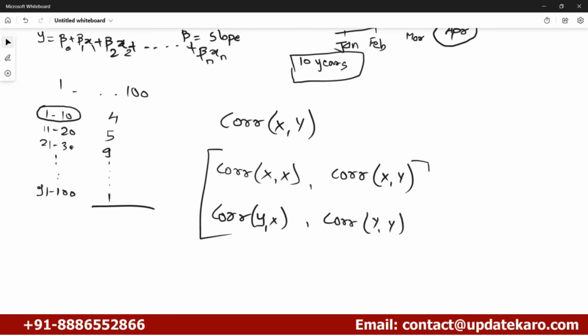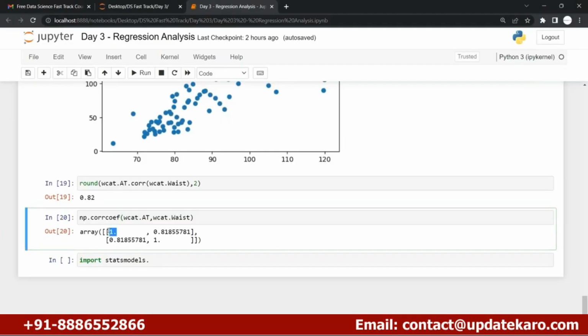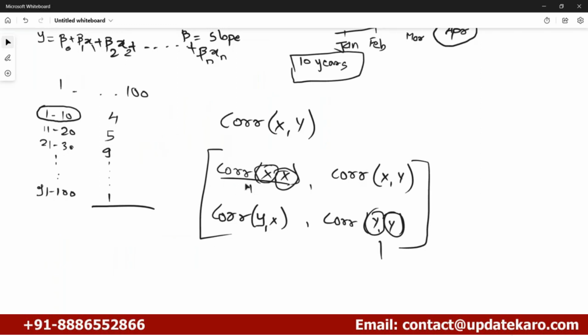As we know, there is one theorem, you can check it out: the correlation of x with itself is 1, and the correlation of y with itself is 1. So you will find that the value is 1 here. The diagonal values are 1 because of this.